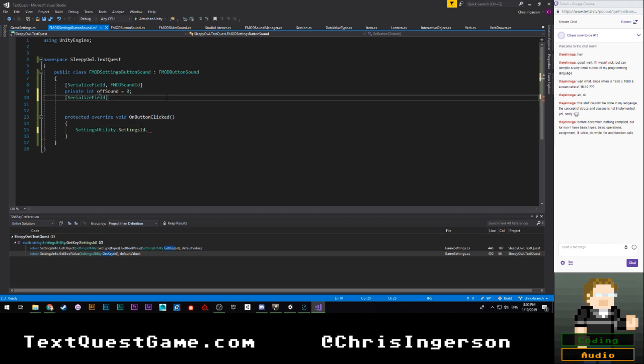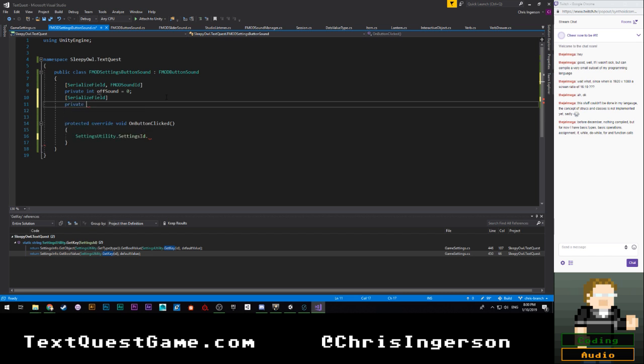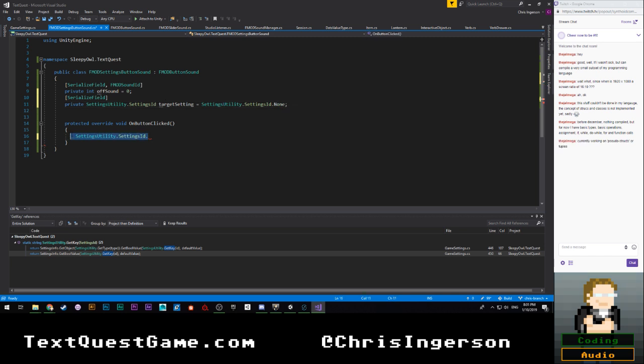I'm going to say serialized field private settings utility dot settings ID target setting is equal to settings ID. Do I have a none? Yeah. And all we're going to do here is, I think, check if it's a bool. So we're just going to say, nope, nope, nope, that won't work because there is no generic get bool.